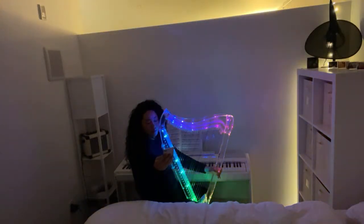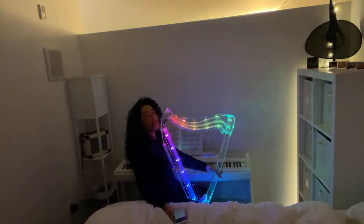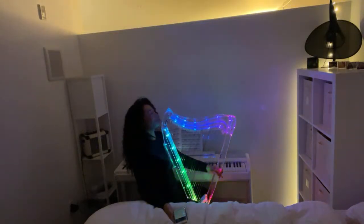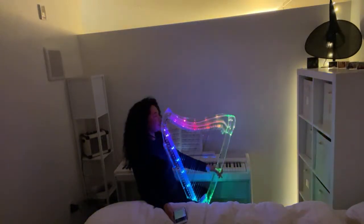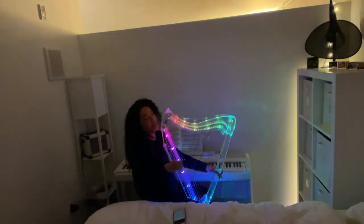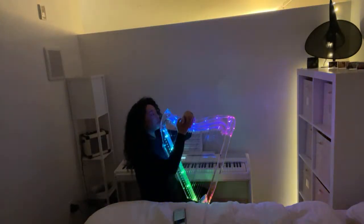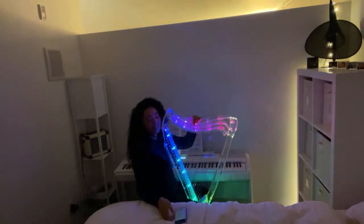Let's see. Are there any other instruments you'd like to learn in the future? Oh my god. If I had infinite time, then yes. But because my time is so limited, I don't think so realistically. It might sound weird, but I really like the accordion. The accordion sounds like a lot of fun to play, and if possible, I would like to get back to playing bowed string instruments as well. I used to play viola, but I'd love to play cello one day, I just don't have enough time, unfortunately.